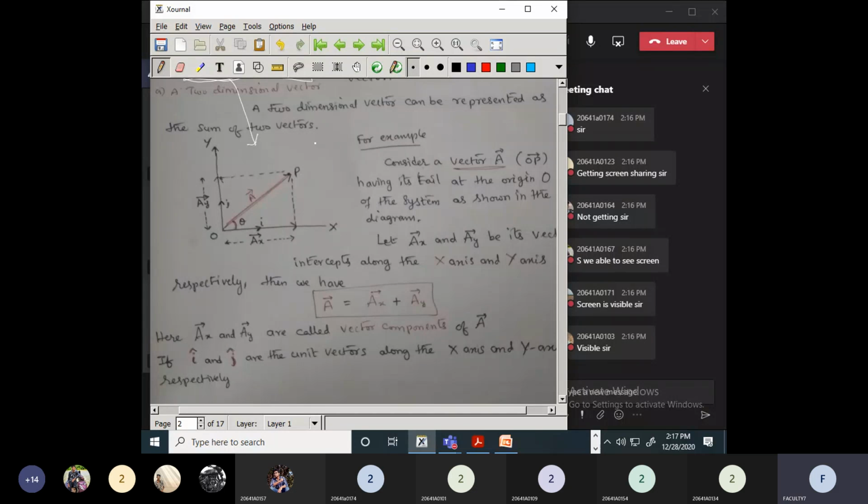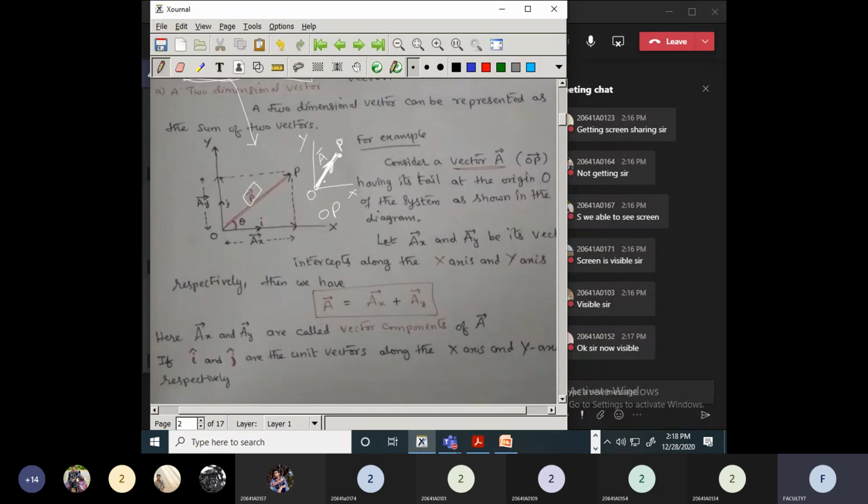So now here, let me redraw the diagram. This is the x-axis, this is the y-axis. Now thereafter, we are considering a point P. This is a reference point here. Now you are going to draw a line joining the origin. Let us consider this as origin. So this is going to give a direction. Arrow mark is direction, and this is the length here. In this example we are marking it as A. Now A is a vector here. So A has a magnitude. What is the magnitude? It is starting at point O and ending at point P. So it might be 1 kilometer, 2 kilometer, or whatever it may be, depending on the application.